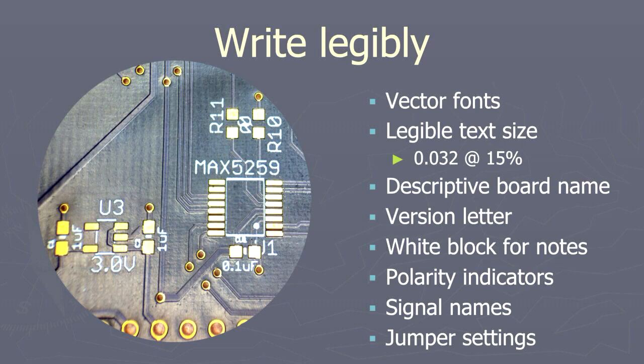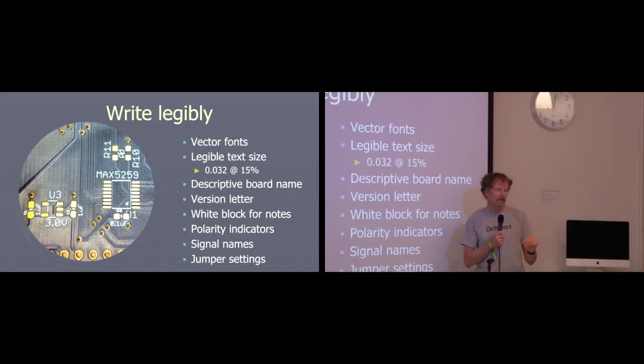Put a white block for notes. The notes would be like T for tested, R for reworked, 1 for rework number 1, 2, 3, 4. So a white block in silk screen comes in really handy. Maybe even a P for program, so you've got the part programmed, don't have to wonder. A little black Sharpie, just a little tiny, doesn't have to be a big block, just big enough for you to write initials.